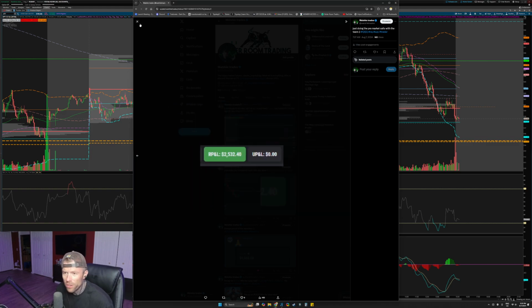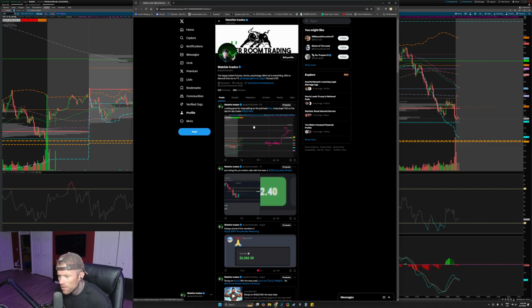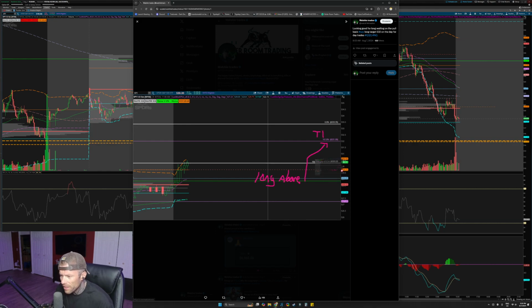We nailed the first little trade there, 25. And then moving into our further prediction, I wanted to see anything above the 100 EMA hold long. Okay, so the whole day, and this is this hard green line right here. This is the daily representation of the 100 EMA in the green, and we'll get into that in a second on TOS. So anything long above, and I wanted to get up to 532. That was the only target I had for today. And let's see how close we got to it and what happened and how you should have played it.